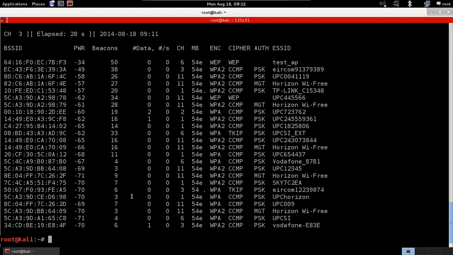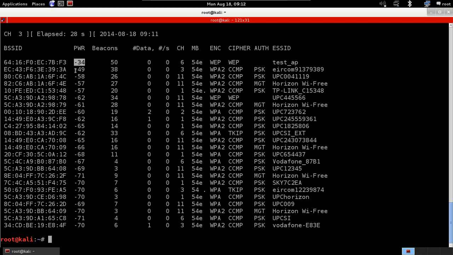So you can see there is quite a good number of networks around me. The BSSID is the MAC address for the access point. As we said, each network device has a MAC address, and it's written here under the BSSID column. The PWR is the power, so it's how far the access point is from our Wi-Fi card. You can see the test AP. This is the test router that we will be running a few attacks against. It's here in my room, so it's very close to me. It's -34. You can see as you go down, the networks are further and further away from me.